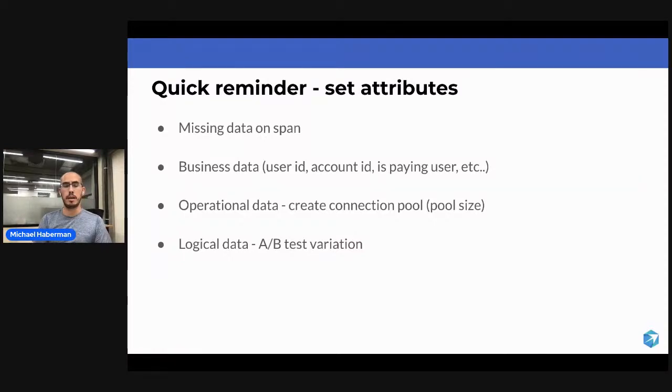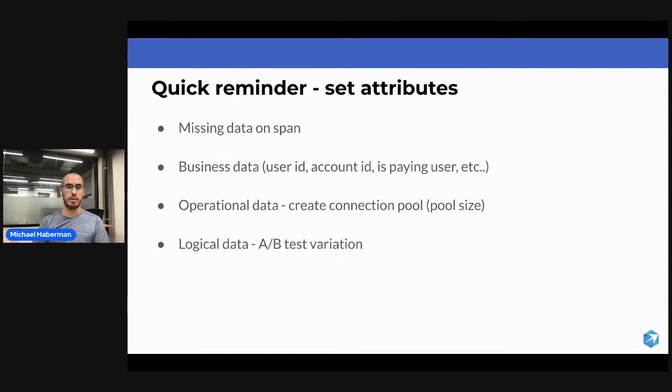So maybe you are looking at the span of creating a new connection within a connection pool, and you want to know what's the pool size, and maybe that's not present and it's important for you, so you can just add that. And sometimes it's just logical decisions that were made and you want to explain the decision, so you need to add some logical data.